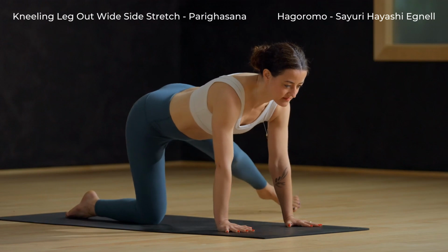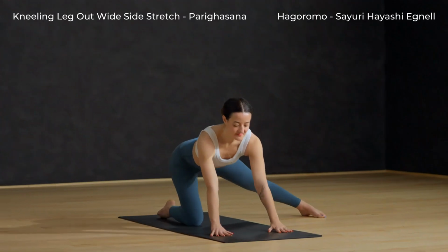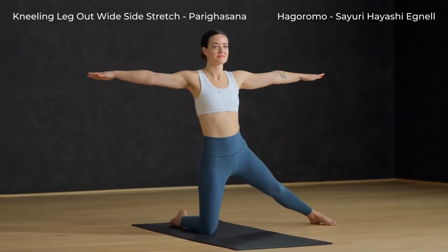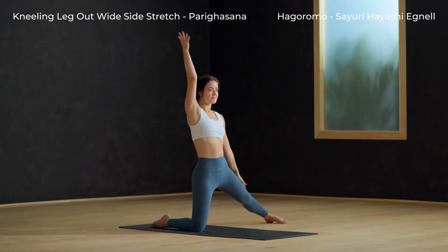Other side. Left leg out wide to the side. Anchor through the outside edge of the foot. Inhale. Then rise up, arms out to a T. Then lower your left hand towards the left thigh or calf.